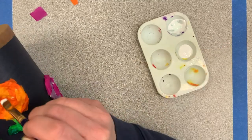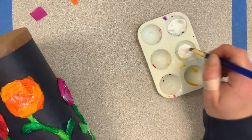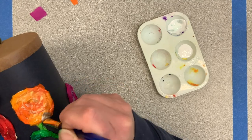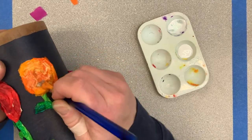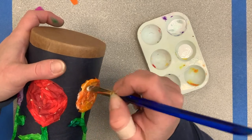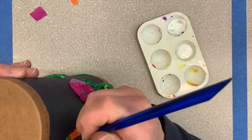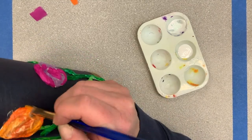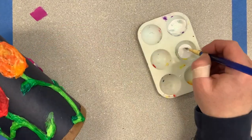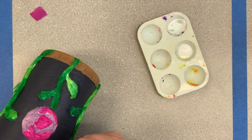Okay, so we'll start with these flowers. They're a little bit easier because there's more surface area and you can really just start by smearing on the Mod Podge, making sure every little piece is glued down. Start in the middle of your flower and then work your way to the edge. And it's also going to be easier if you see any gaps where there's tape showing to just slap another piece of your colored tissue paper on there without worrying about it overlapping because it's so skinny. So I'm going to add a little piece right here on the edge. Go over it with some more Mod Podge. Get some around the edges here.